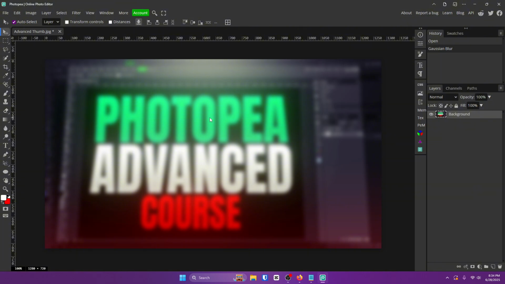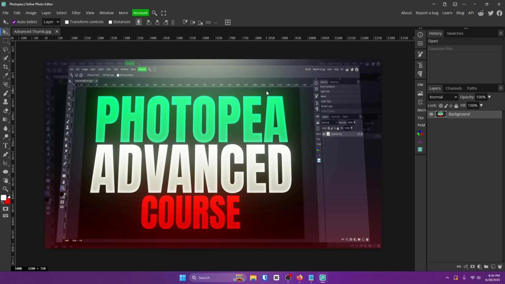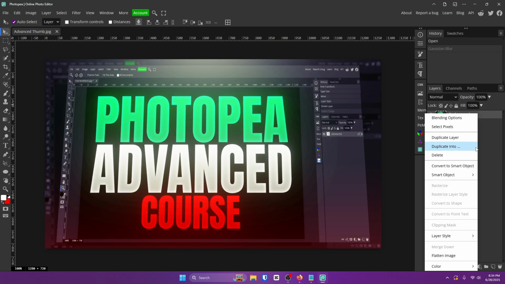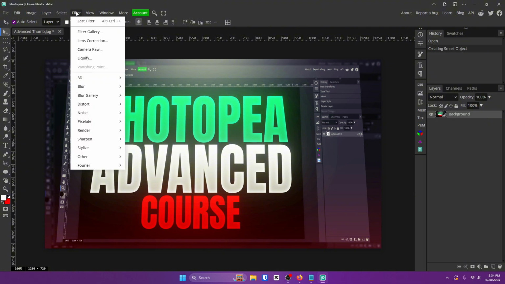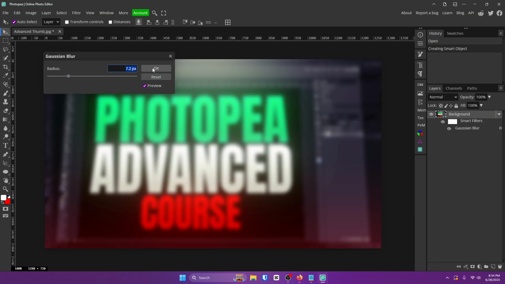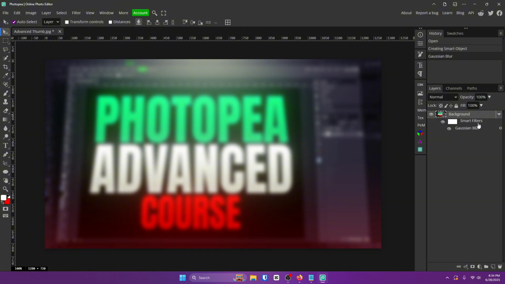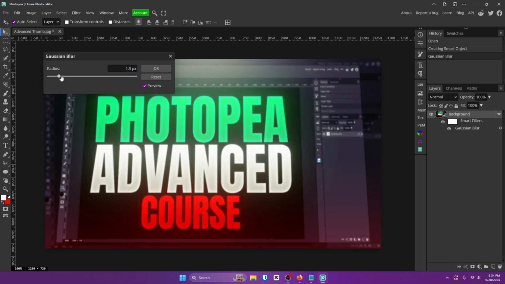So let's go ahead and hit Control Z. And now what we're going to do is actually right click on that layer. First, convert it to a smart object. This is very important. Then once you do that, try going up to filter and add that blur. This time you'll see over here on the right side, there's a new layer called Smart Filters, and you can see your Gaussian blur right here. Now if you double click on it, you can actually change the blur. This is super useful and I highly recommend you guys do this from now on. That way you don't mess up your image and you can't go back.